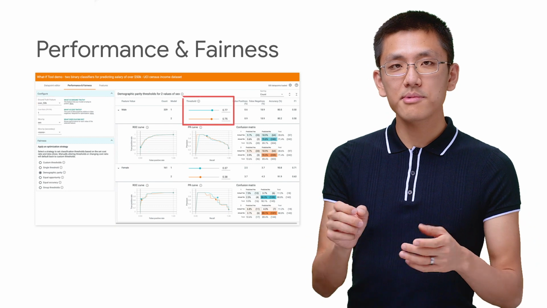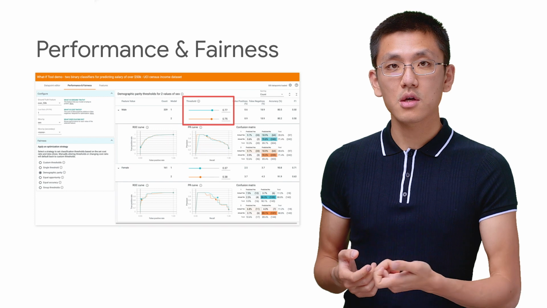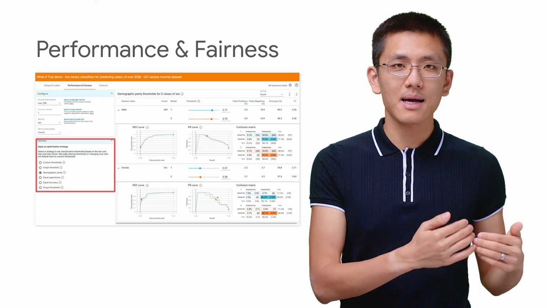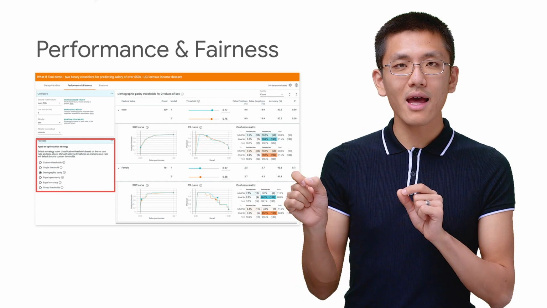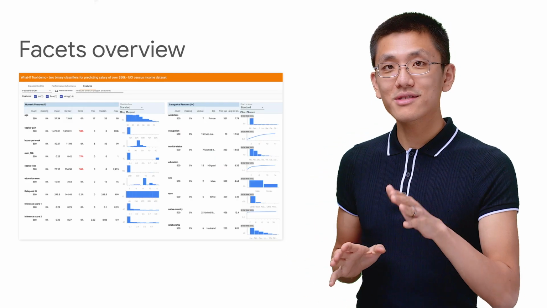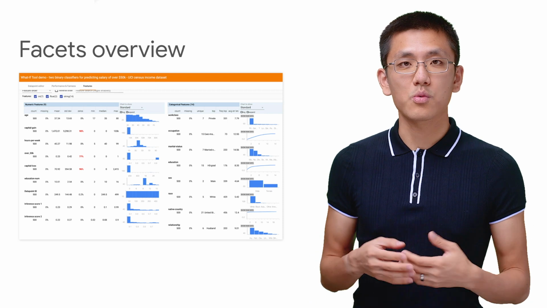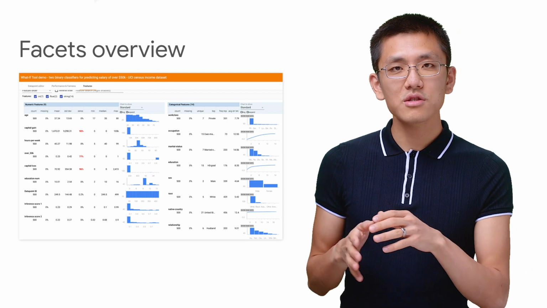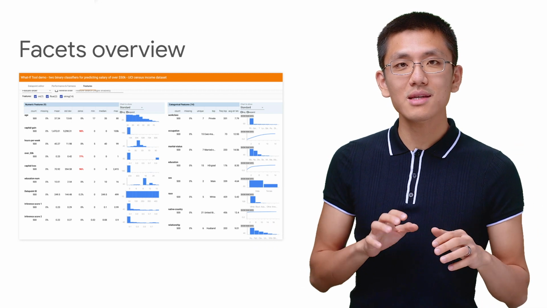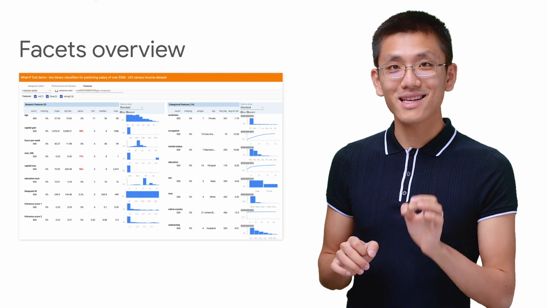We can try moving the prediction threshold around for each of the models to see how it impacts that confusion matrix. We can also choose to slice by up to two fields and then select various fairness optimization strategies to see how that affects the threshold values in each model. Now, the third tab is not to be left out. Here we see Facets Overview embedded into the What If tool. You can use this to look at the distribution of your data points across all the different features, as well as some key information about each feature. This is a great way to spot imbalanced data as well.